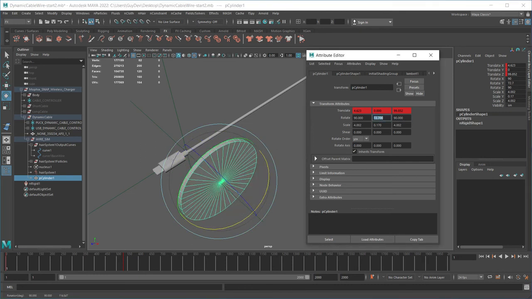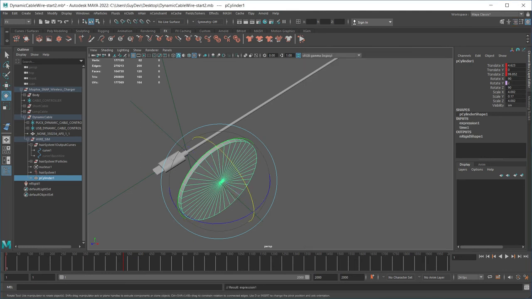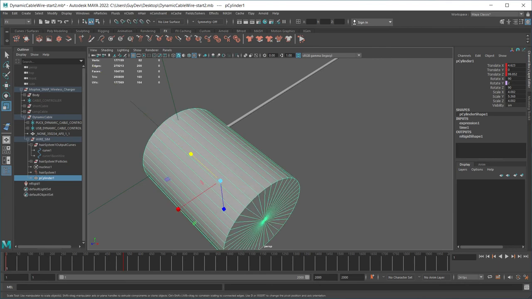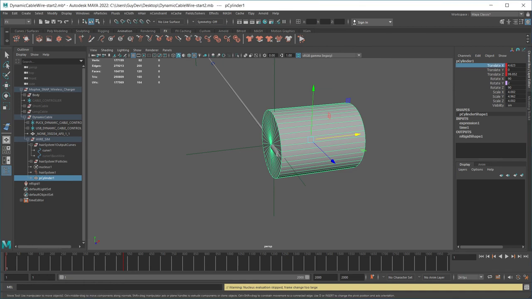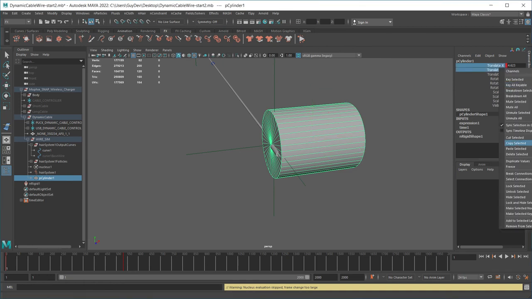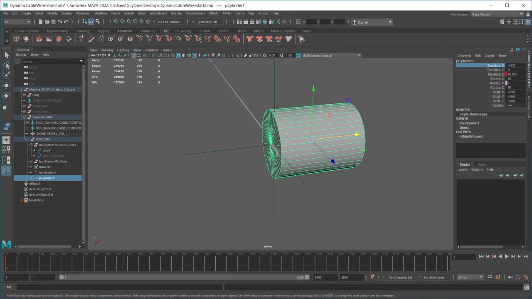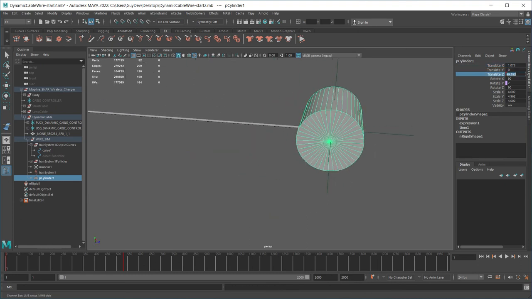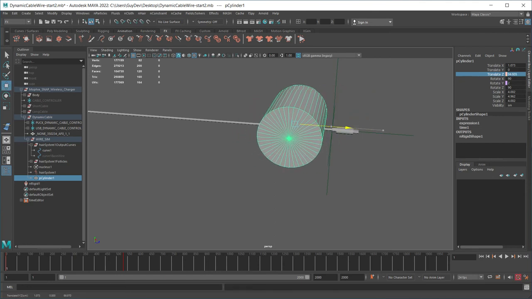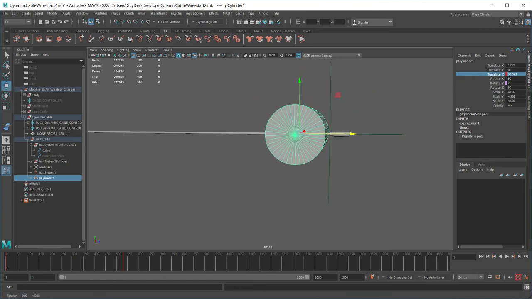And then I can enter the expression here again, equals frame times 2. I'll scale this up just a little bit. Okay, so I'm just going to adjust the animation. I'll delete these. I'll move it over just a little bit. I'll take this frame, turn on auto key, and put this right about here.